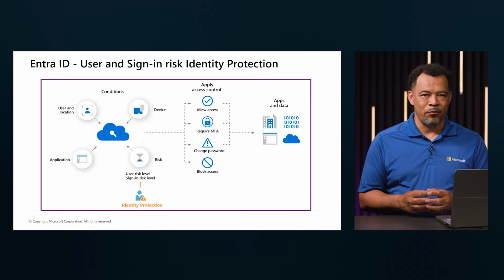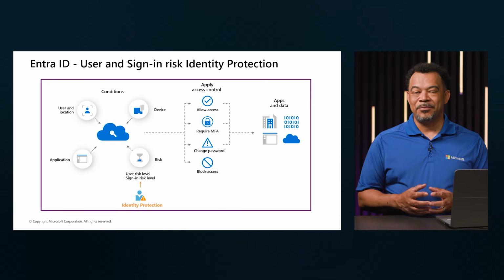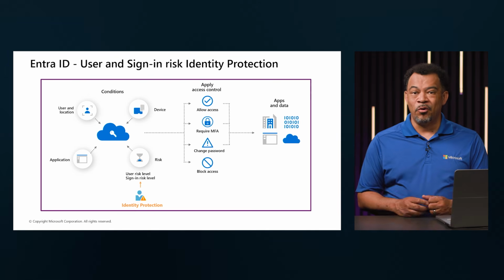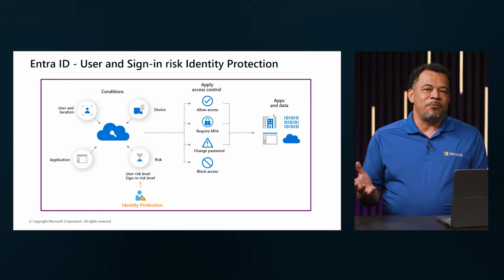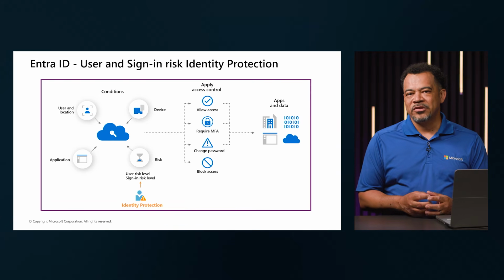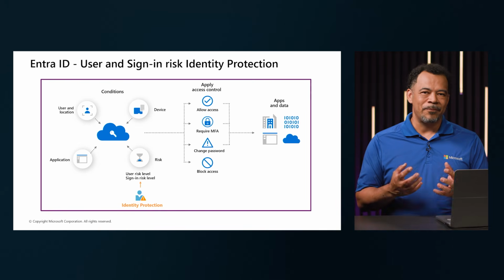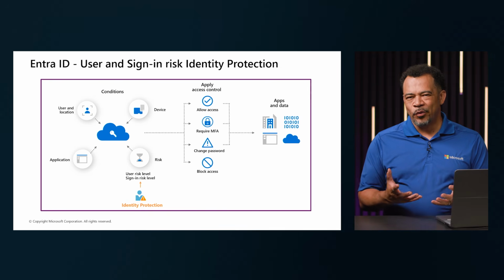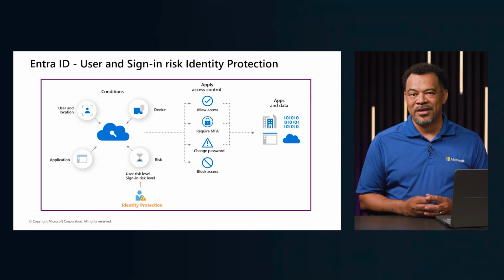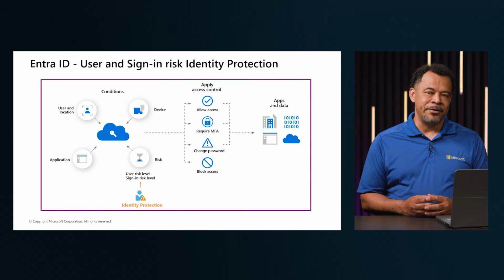The second one we have is sign-in risk. Sign-in risk represents the likelihood that a specific sign-in attempt is malicious. So how do we detect that? Sign-ins from unfamiliar or impossible locations, like logging in from two countries within a few minutes of each other. There's no way you could travel that fast. The use of anonymous IP addresses or Tor networks. Sign-ins from infected devices or atypical user agents. So what are some use cases for this? Risky sign-ins can trigger conditional access policies, such as requiring multi-factor authentication, or MFA, or blocking the attempt altogether.